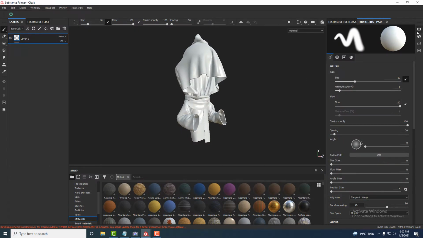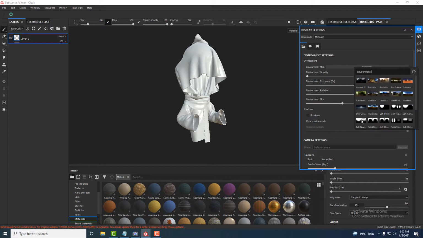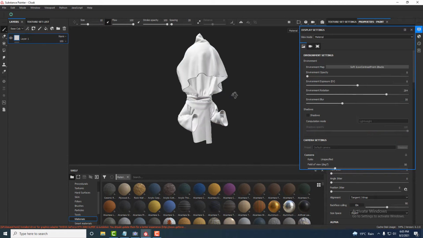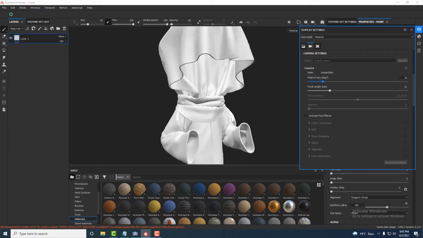Click on Display Settings, and change to Soft Contrast Front. And on Camera Settings, change the field of view to 25 for less perspective.